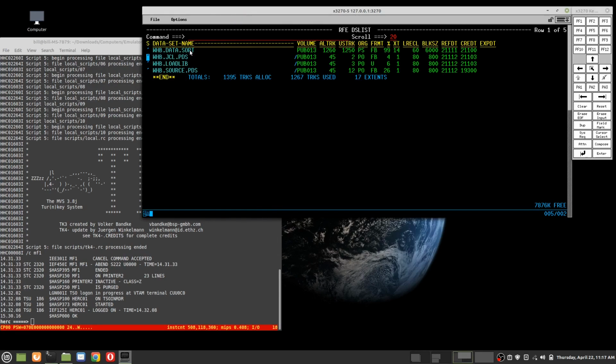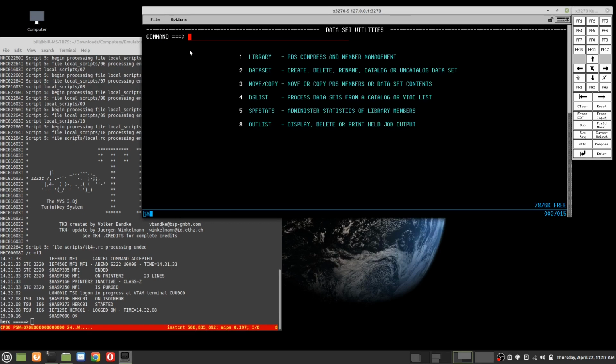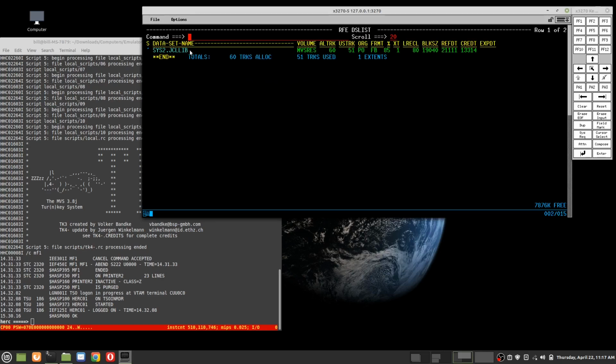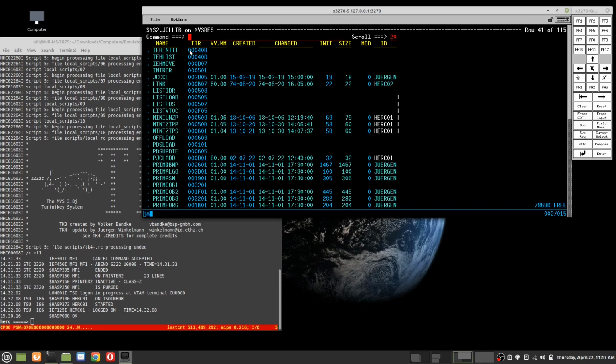So we're going to go to sys2 to show what we're going to be working with. .jcl, and we're going down here to prime COB1. This is provided with the TK4 system.